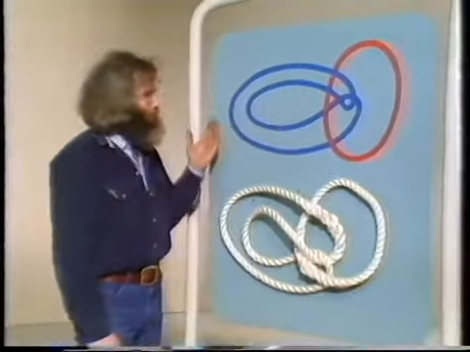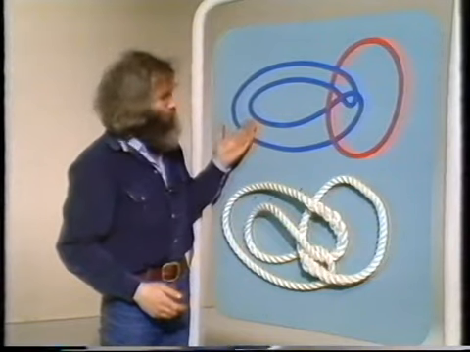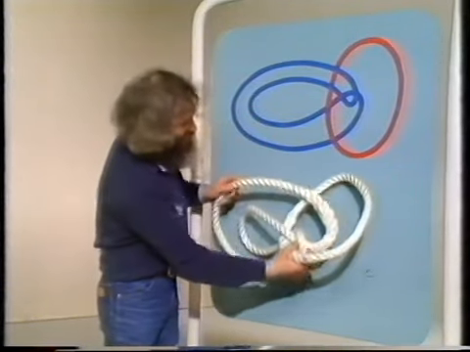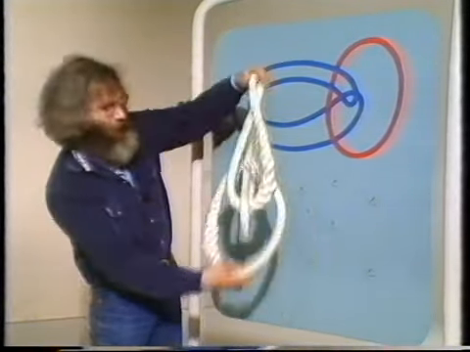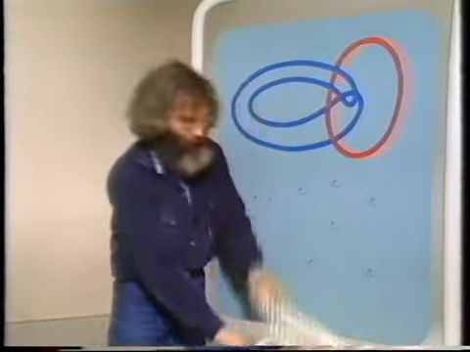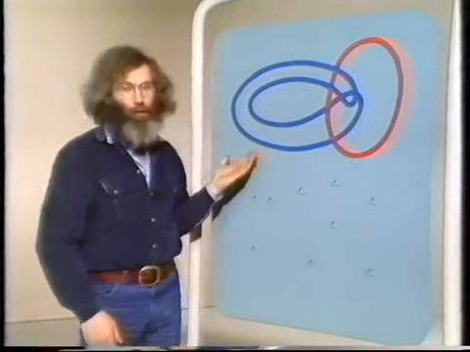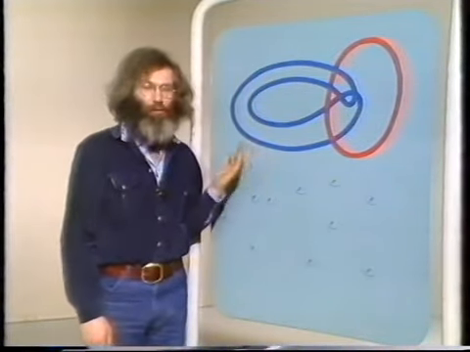Here's an example of a link of 2 components which has linking number 0. If you count the linking of the red with the blue, then at these 2 crossovers you can see that the signs are going to be opposite, so the total contribution is going to be 0. But it is a genuine link. In fact, you can manipulate it how you like, and it'll always remain linked. It's quite an interesting link. It's called the Whitehead link. Well, it can be proved that it's linked, but we're not going to do it. But what you need is a rather subtler invariant than the linking number.